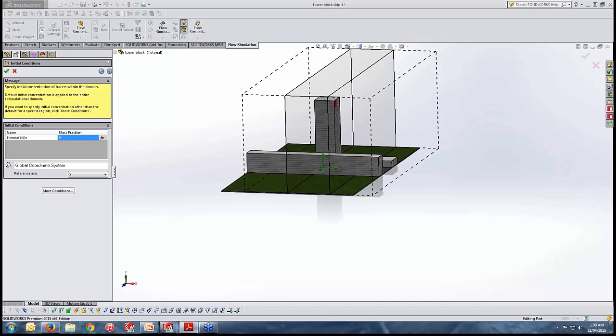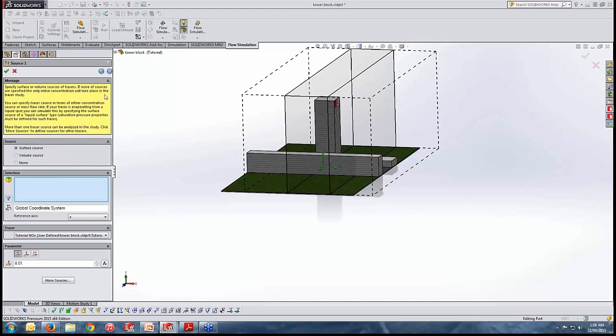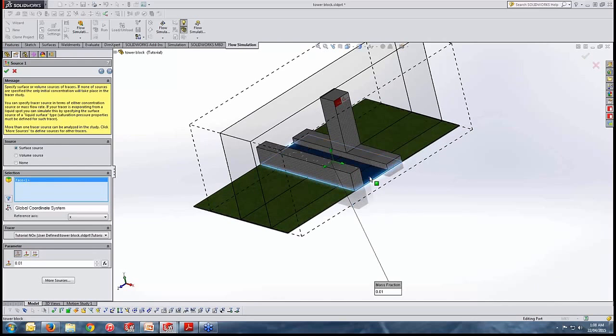where is it? Here it is. Alright, so the mass fraction is 0, okay, and then next we are simply selecting the source of contaminant from this face and mass fraction as 8.6515 E minus 5.